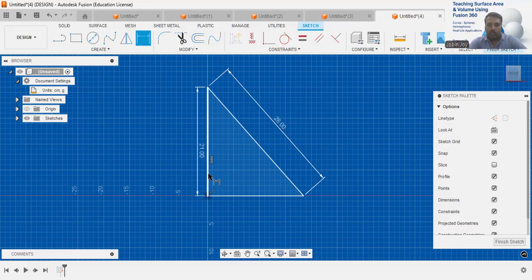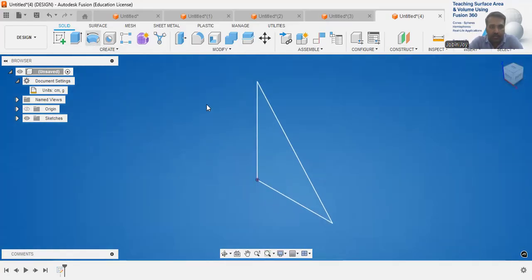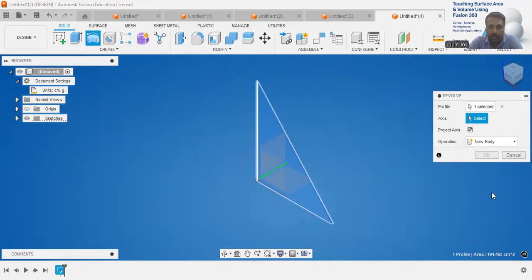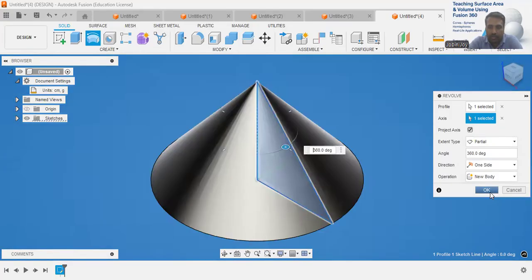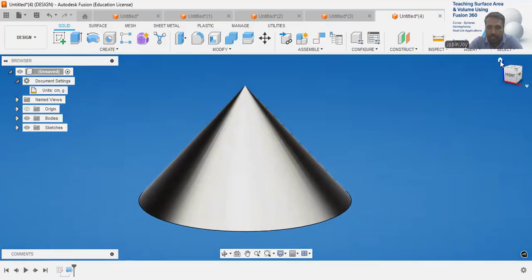So the height of this cone is 21 and the slant height is 28. Next, I'm going to revolve it so that we will get the cone. Click the middle line as the rotation center line. Now the cone is ready.